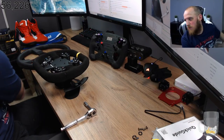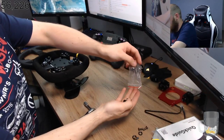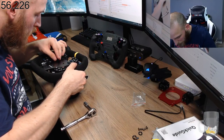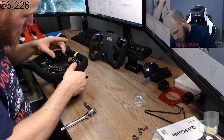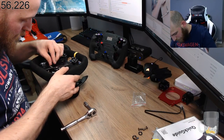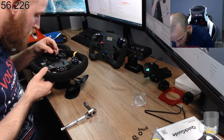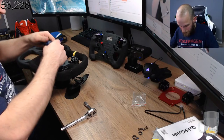The really nice thing about this really, really cheap wheel is you actually get black screws. Someone said that it would look better with black screws, so you actually get black screws, which is nice. If they're the same size, which I think they are. Right.